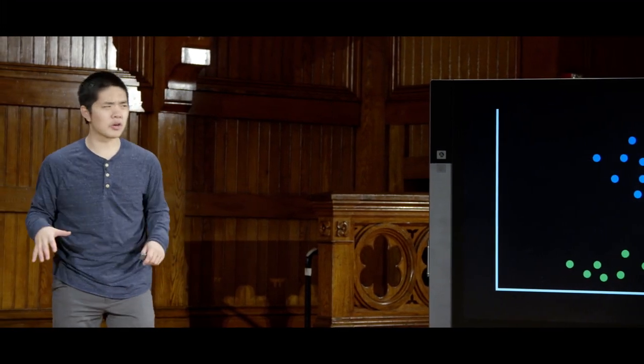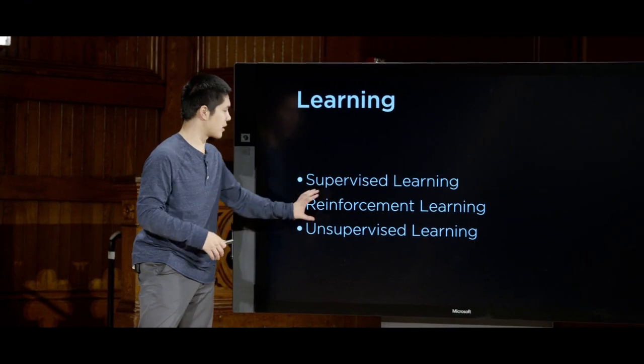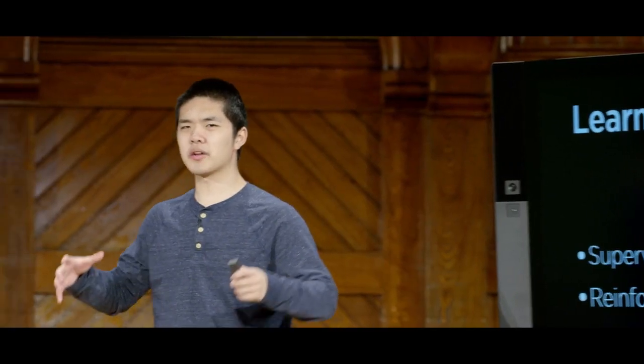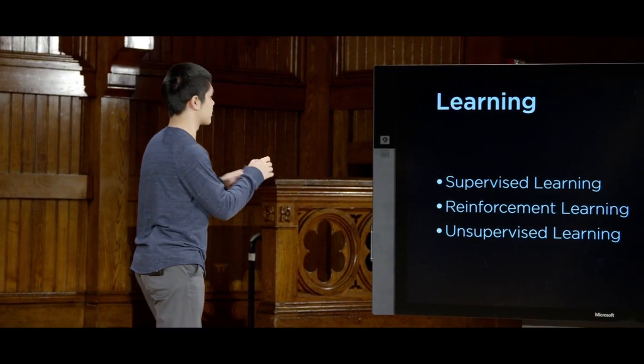And there are many more algorithms in each of these various different fields within machine learning, supervised and reinforcement and unsupervised. But those are many of the big picture foundational ideas that underlie a lot of these techniques, where these are the problems that we're trying to solve. And we try and solve those problems using a number of different methods of trying to take data and learn patterns in that data, whether that's trying to find neighboring data points that are similar, or trying to minimize some sort of loss function, or any number of other techniques.